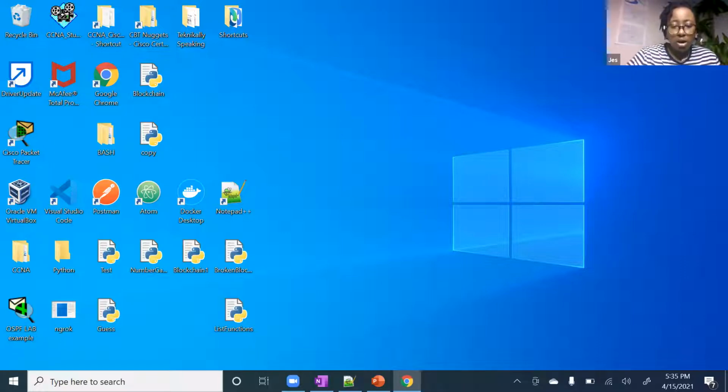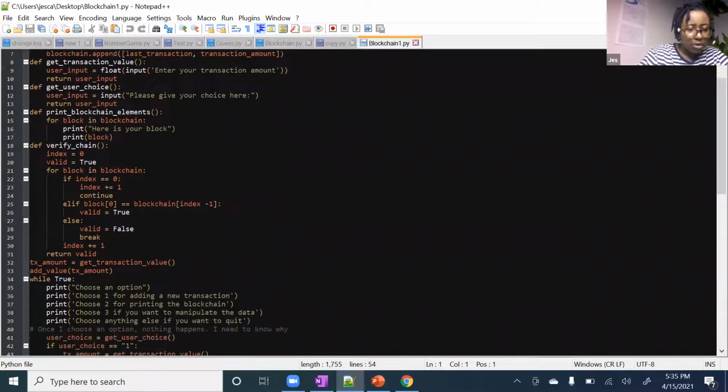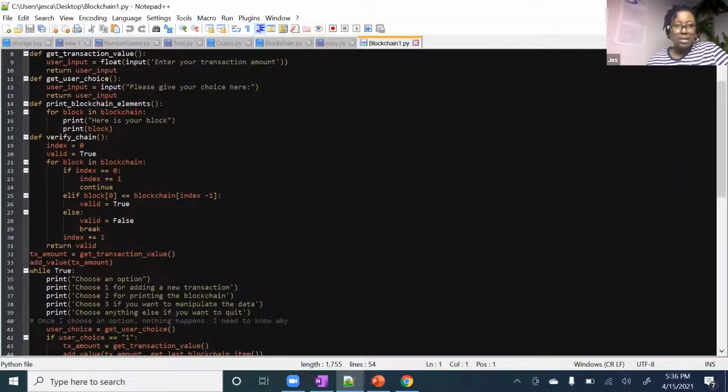So let me just show y'all in my notepad. This is what I had. Again, some of the stuff was indented too much or not indented enough. The indentation is very, very important. So I had to go back and actually fix it, which didn't take me too long, probably like 45 minutes.